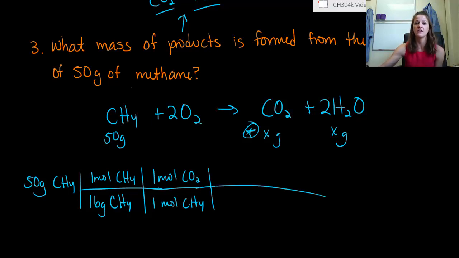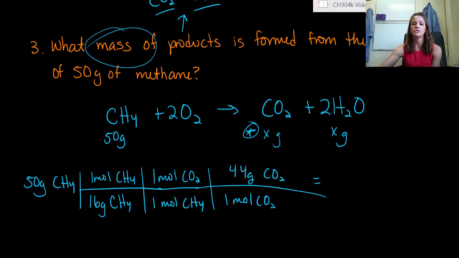So this math is super easy for us. But we need to take it one step further because we're actually looking for mass here. So for every 1 mole of carbon dioxide, we have about 44 grams, okay? And we can get this off the periodic table. So now if you solve this out properly, all of your units cancel out correctly, and you're left with about 137.5 grams of carbon dioxide. That's beautiful, but we need to also figure out what the mass of water is, okay?